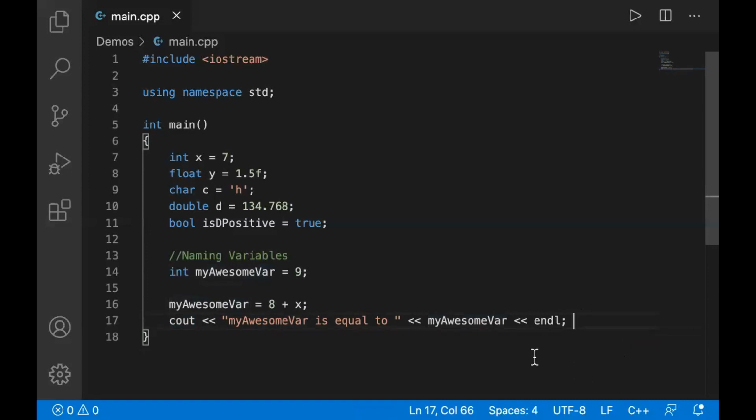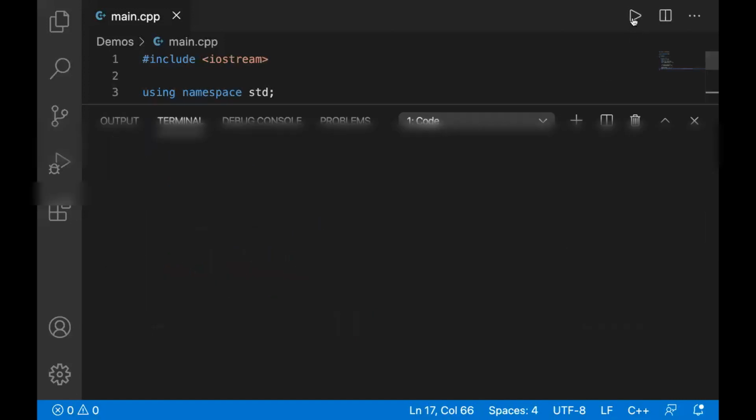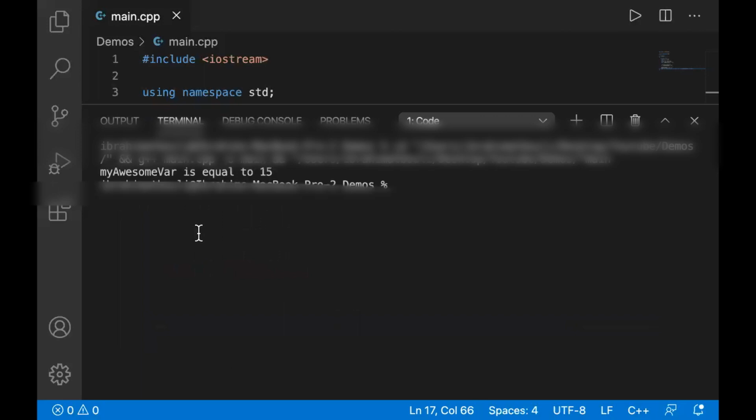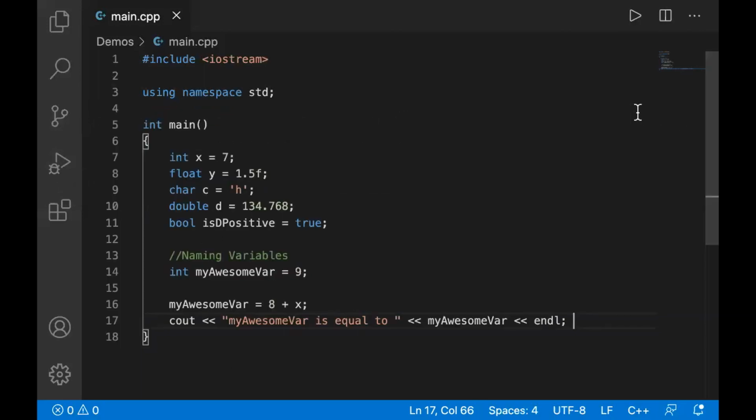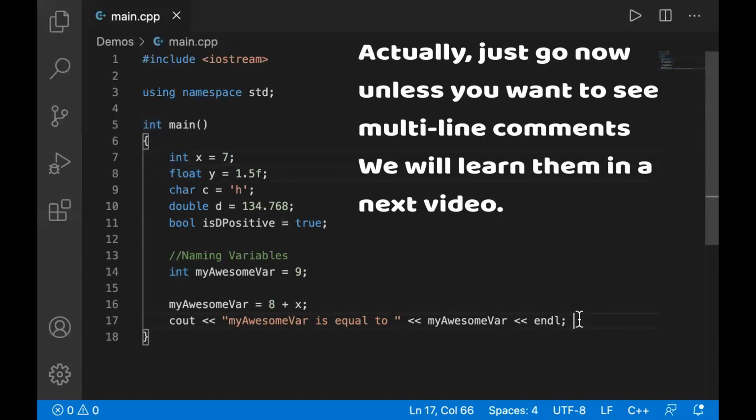We'll be focusing on cout and cin in another video, maybe in the next video. So if we do that now, it should print 15 to the screen. Yep, my awesome var is equal to 15. So that's variables and data types. It's not very hard. We'll go a little bit more into data types now.